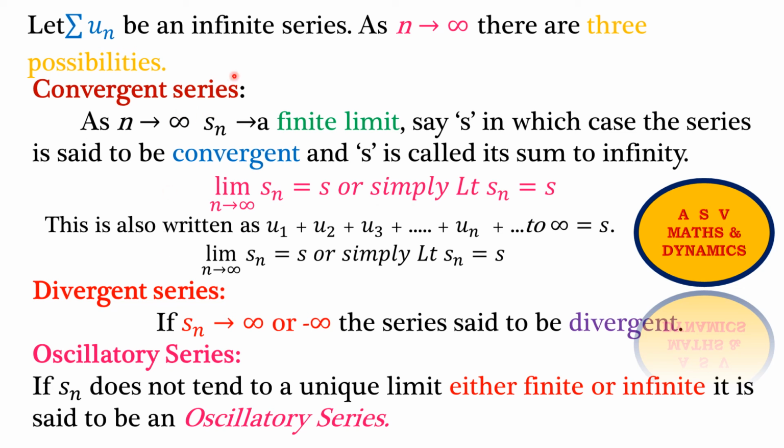At the same time, n tends to infinity but Sn tends to positive or negative infinity means it is a divergent series. Oscillatory series, already you know, is either finite or infinite. So when you get like this, it is an oscillatory series. Series means you can add all the terms. Sequence means you put 1 comma 2 comma 3 comma like this. So if you see any sequence or series, you have to differentiate how to find convergent, divergent, oscillatory. This is very important.